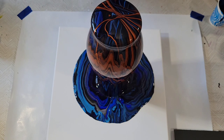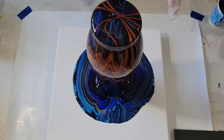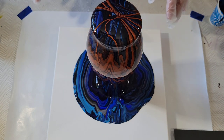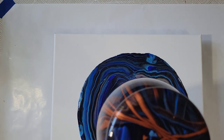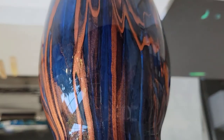Okay, well, it's been a good 5 minutes, and it's still going to move a little bit, but for the most part, I think I'll end up with what I'm looking at here. It is much prettier on this side, I have to say, because there's more of the blue, the dark blue and the light blue, and isn't that interesting how that copper that I thought had disappeared has pretty much taken over that side. As I said, it's very bossy. When I show the dried result at the end, I'll show you this side of the vase because I gotta say, it's quite pretty. In fact, maybe I can bring you over there. It might be going upside down here. But yeah, isn't that pretty?